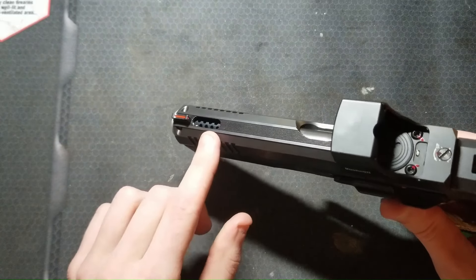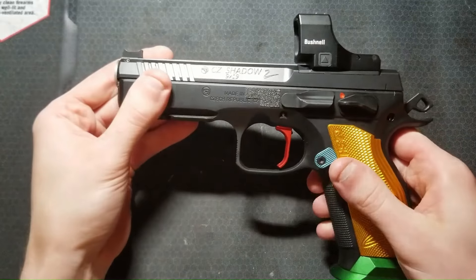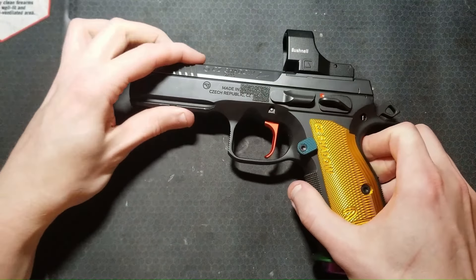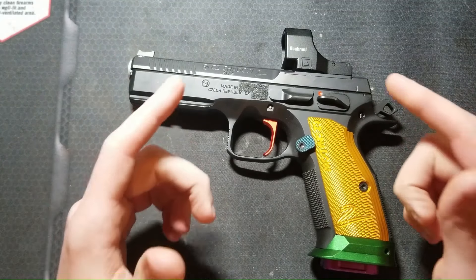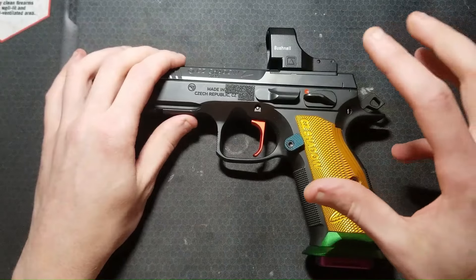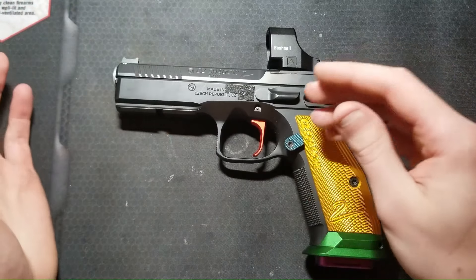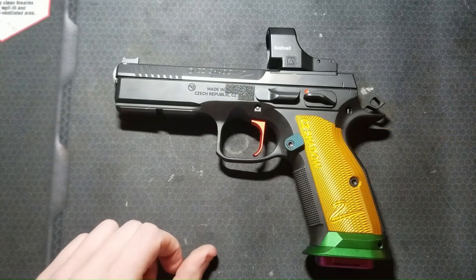I will go into a little detail about the port design and machining challenges, quantify the performance before and after the porting with a muzzle flip angle comparison, show some general shooting footage, and discuss how it feels to shoot. If you want more information on the modifications I've made to this pistol to convert it to single action or make it parrot-colored, I will link to that video as well.